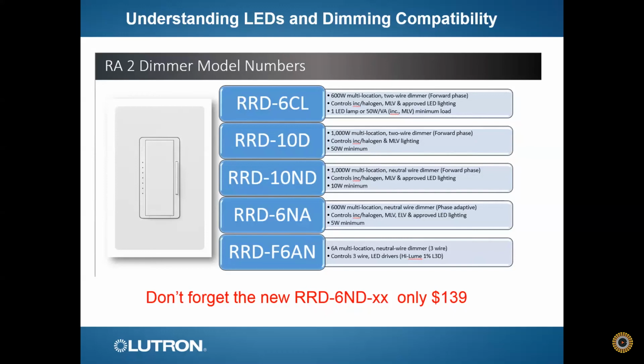And since I'm mentioning that, you can also set the trim in the app now. This is a new feature that you guys may not have noticed in there. So in the Caseta app, the RA Select, and even the Connect app for Radio RA2, if you're having an issue where a dimmer dims down to about 10% and then it'll either drop out or it'll start to flicker or buzz, you can go into the app, you can pull up that dimmer and edit that dimmer, and you can set either a high-end or a low-end trim for it.